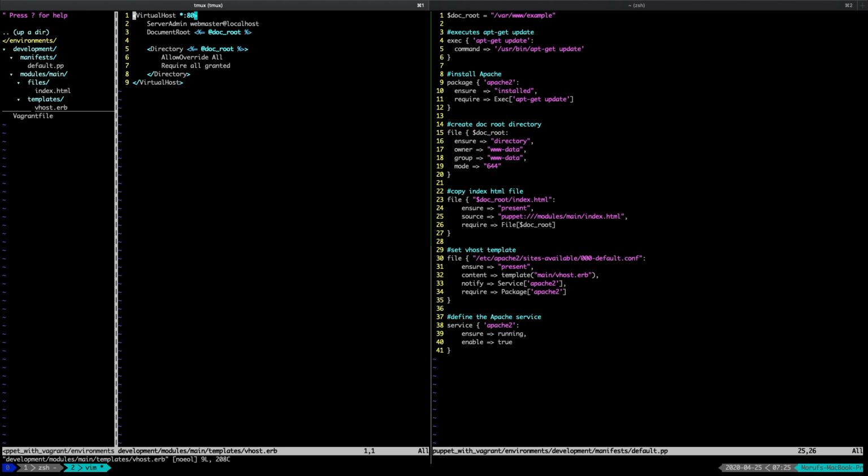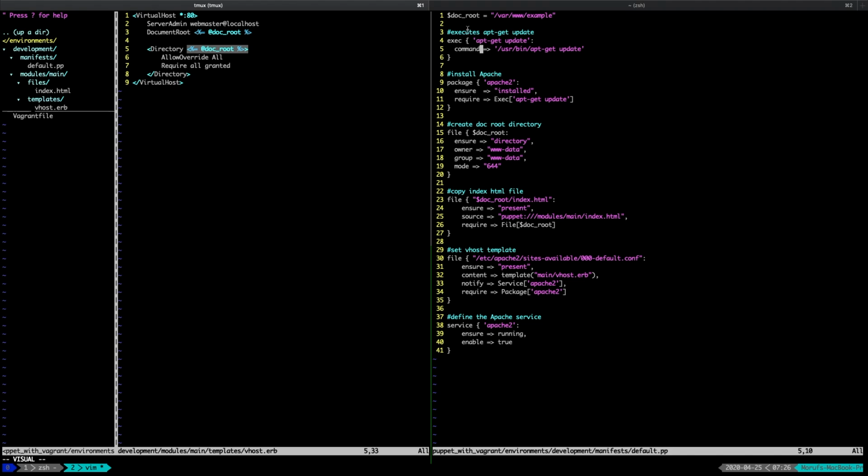Just going to open it. It's just a template that sets the virtual host for our Apache server for us to be able to reach port 80, and sets the normal values that you'd expect in a virtual host configuration. And the directory that it's setting is the doc root. This is Ruby syntax, by the way, if you're wondering.